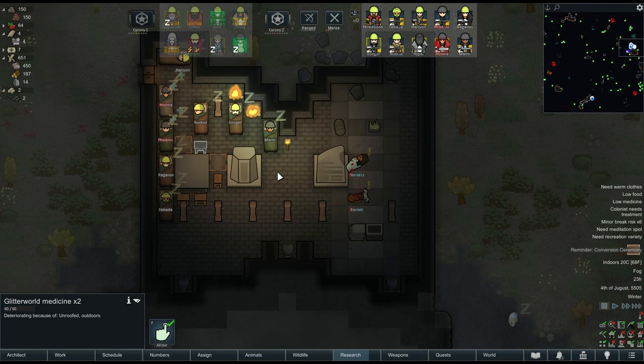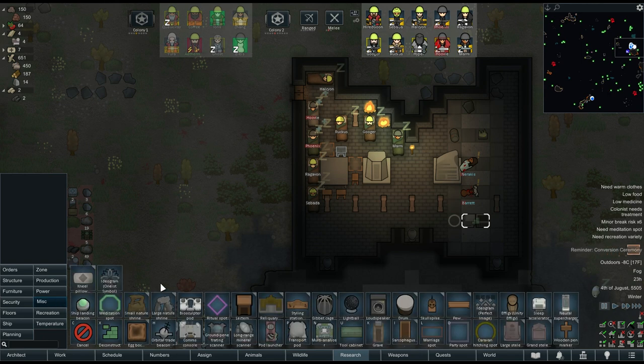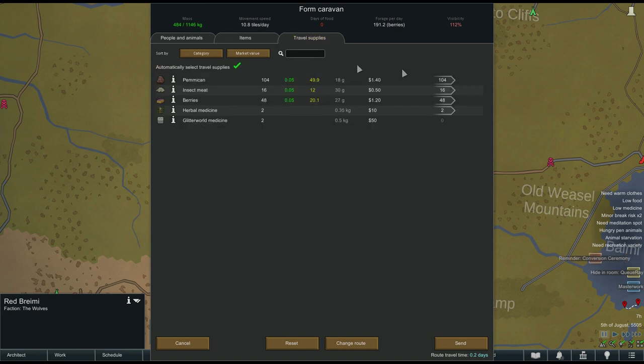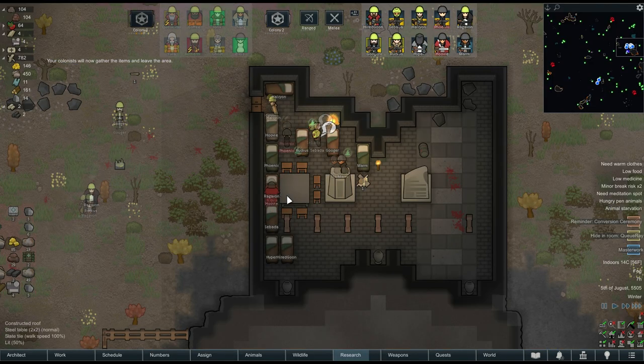Probably a little bit more faff than I would do again, because getting the caravan together takes a long time - it's a bit of a drag. Let me set up the caravan hitching spot so we can bring stuff out and get all this. It's the morning, just loading up the caravan. This has solved our gold problem - 146 gold, which means we can build the research station. I need 20 for that, so that's a really good haul. We're not going to take uranium, it'll slow us down loading up. Let's form up and get out of here.